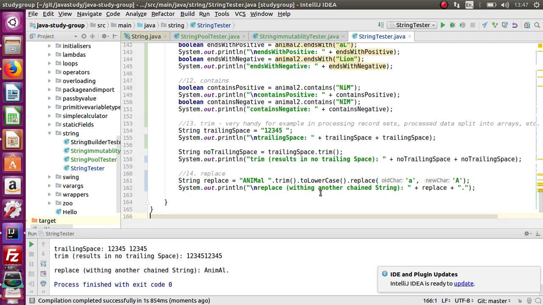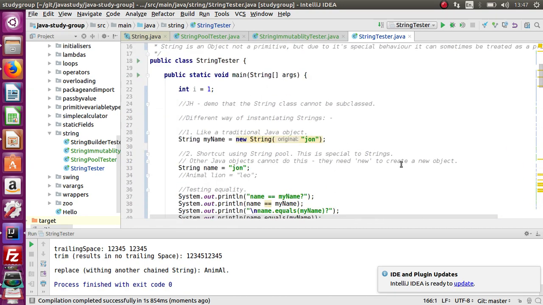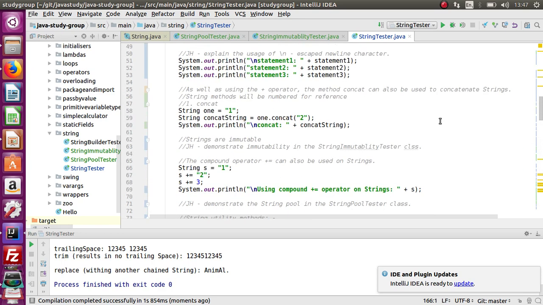So that is, in one session we've cleared a good deal of chapter 3, a real good chunk of chapter 3, at least the first third of it. When we start the next session, we'll look at, because obviously manipulating strings and calling all these methods, we're creating new strings all the time, and even though we've got the string pool, it can be inefficient to do that.